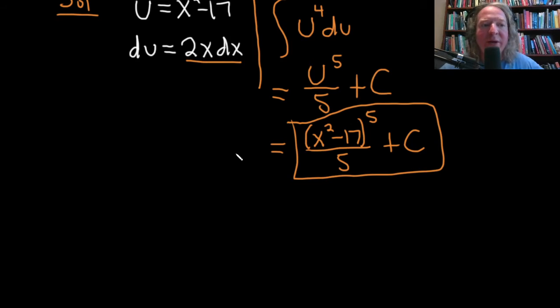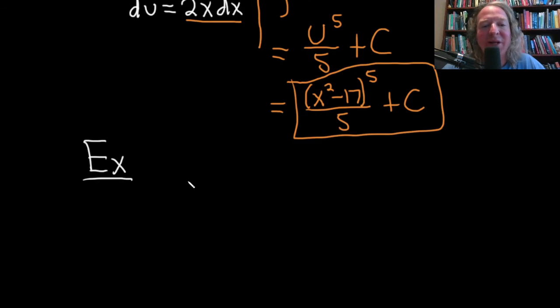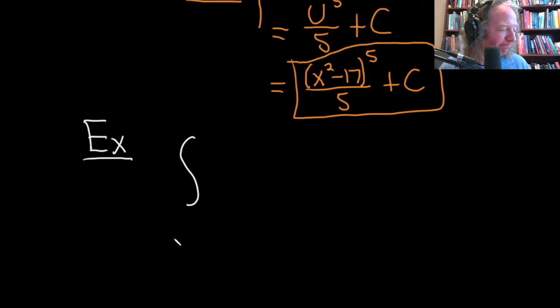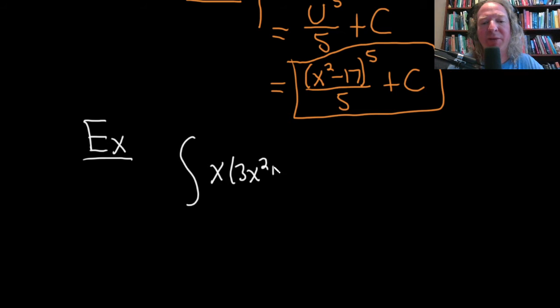Let's do another one because that one was really easy. Let's do one that's a little bit more typical of what you might see. Let's see if I can come up with one. I have a list of problems here. Maybe I'll just take one of these. Let's pick something a little bit more interesting. They all look pretty easy. I'll just make one up. X. And then here we have 3x squared plus 1. Okay, that should work. And let's put a 7 here. Dx.